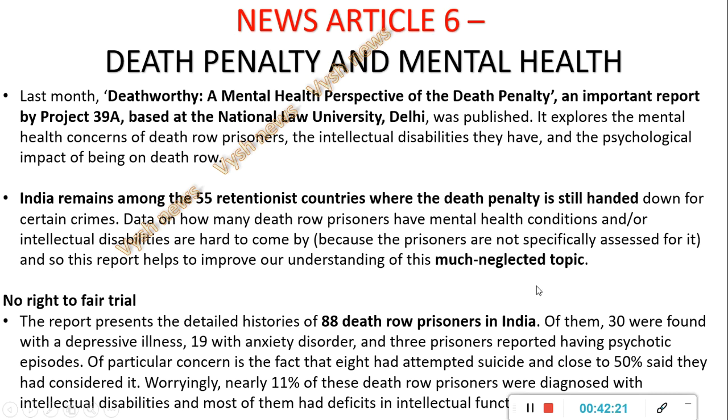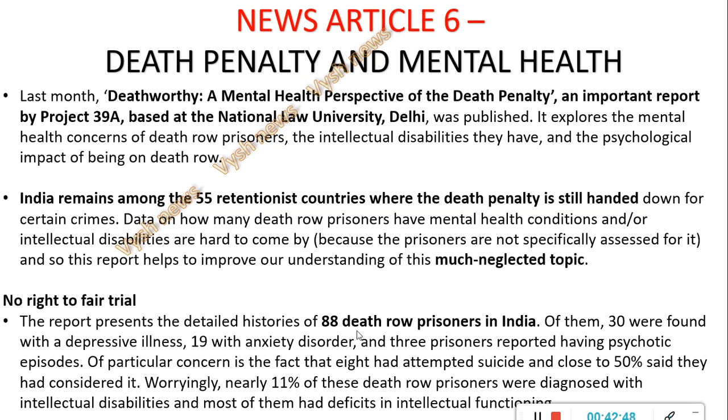And this mental health thing is a much neglected topic. Already a lot of things we are doing as part of our schemes and all. Government is trying to include mental health in every possible scheme. And this, if you see, is no right to fair trial. Right to fair trial is actually there in our constitution. UPSC can ask that, right to fair trial is a constitutional right. There are articles 25, 26, 27, 28 and all, so you can go and see. I should check the article number, but it is there in the fundamental rights. So you have the right to fair trial.